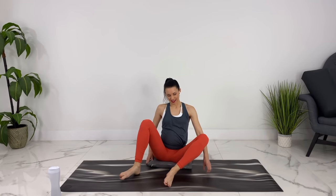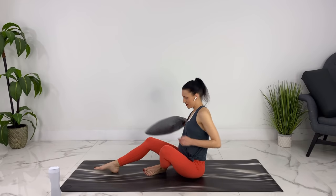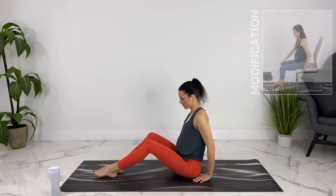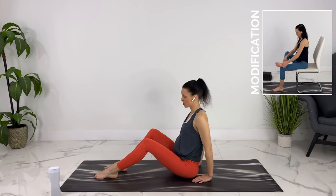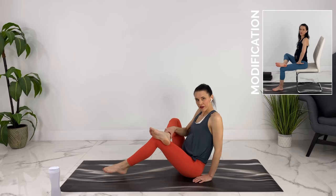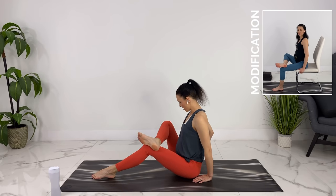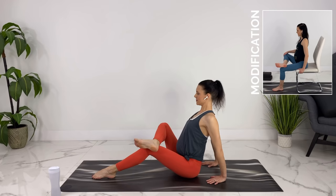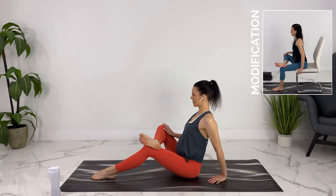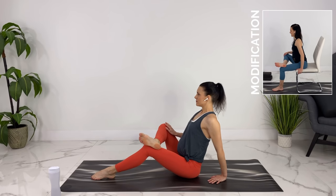Here. We're going to do a figure four stretch, which is great if you're having any sciatica or hip tightness. Let's put our feet out in front of us. You could also do pigeon if you're comfortable with pigeon for a more advanced version. You could also do this sitting on a chair. We'll bring one foot up over our knee and you can walk in your bottom foot to wherever feels like a good stretch, not painful, sitting up tall. For a deeper stretch, you can also press on the top of your leg there. Finding your steady breath.